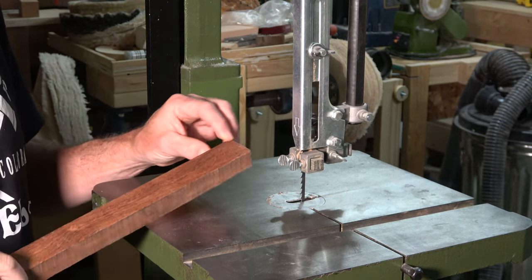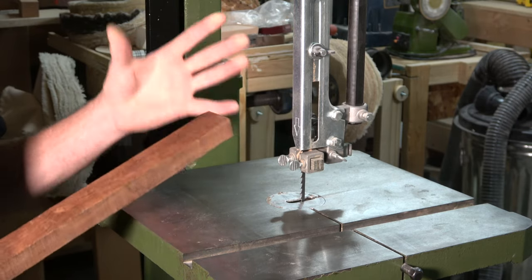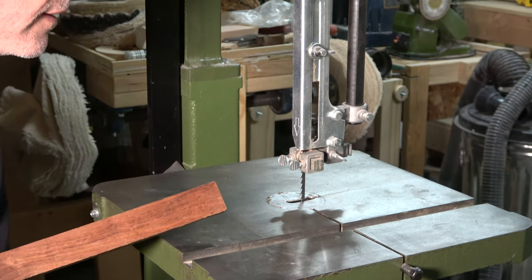Now, I'm not really too concerned with precision cutting here. I just want to rough cut it since I'm going to have to sand quite a bit of it anyways.